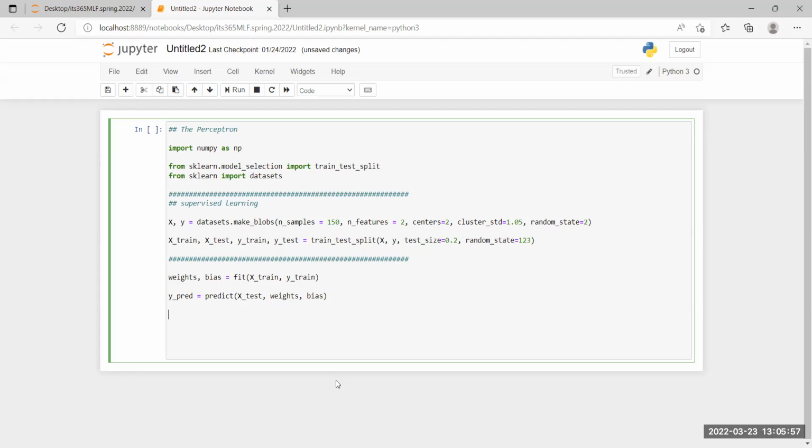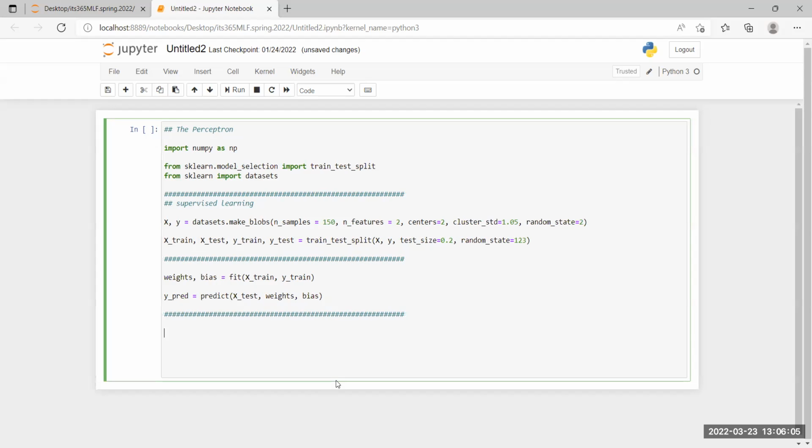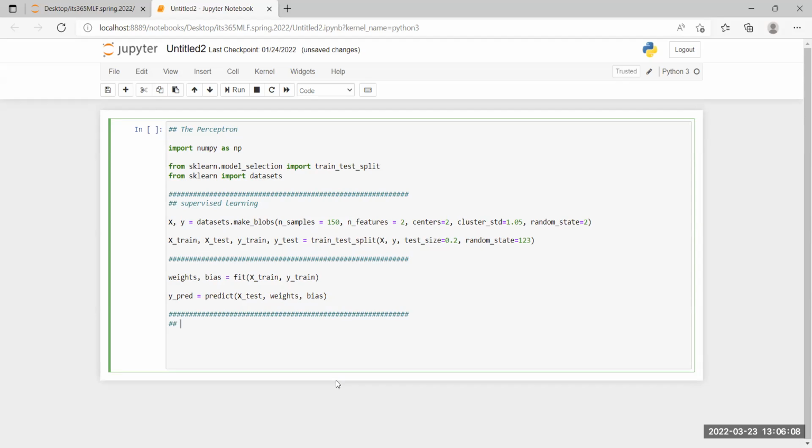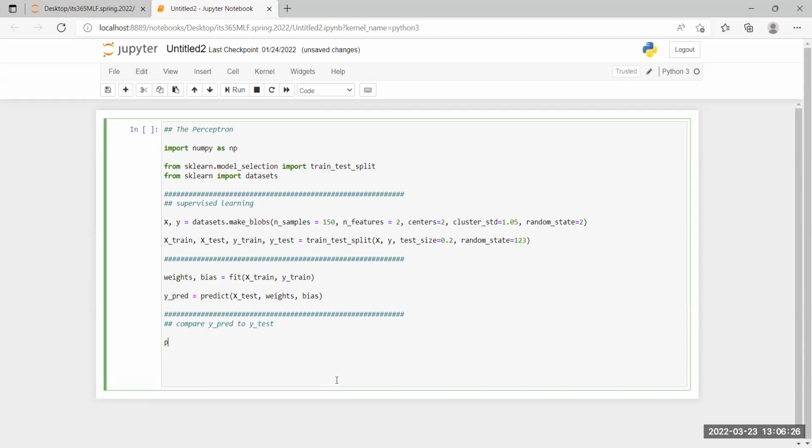And then once we have the predicted values, what we want to do is compare Y pred to Y test, basically. Right, so you're going to compare those two. We already have that function, actually, right? We have the accuracy function. We've used that before. So it's going to be accuracy, and this just takes Y test, comma, Y pred. Okay. And so once we have that, we can take a look at the results.